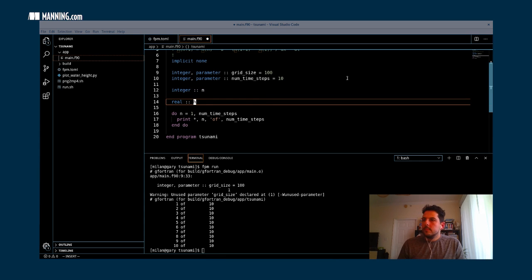Okay, so h is going to be an array, and to make it an array, we specify its size in parentheses. So now this declares h, which is a real or floating point array with num grid size elements. That's going to be 100.